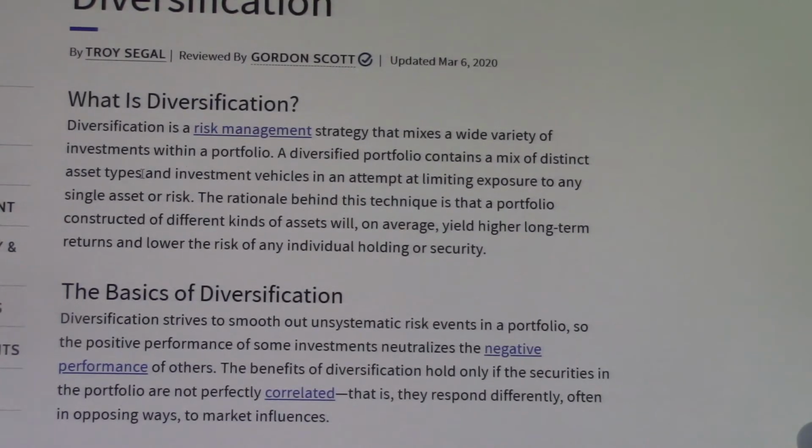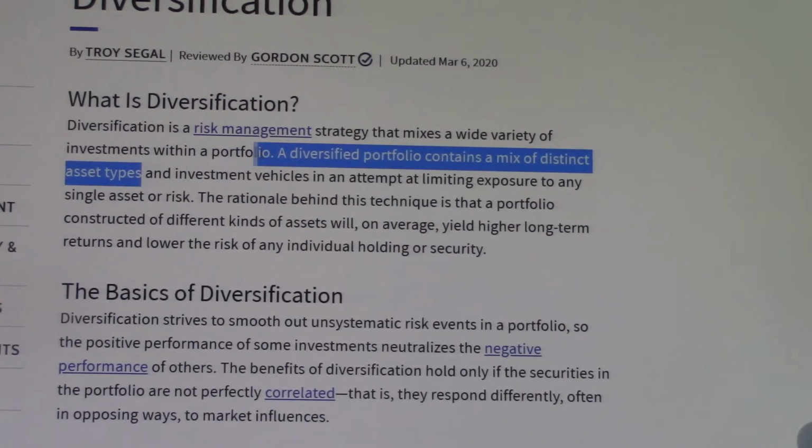I don't think many financial advisors get the actual concept. The actual concept being what it says right here: a diversified portfolio contains a mix of distinct asset types. I've seen client statements, and their advisors many times have them in 12 to 20 different mutual funds. And when I ask the people why they're in so many different mutual funds, they say it's because their advisor said, well, we need to keep you diversified.